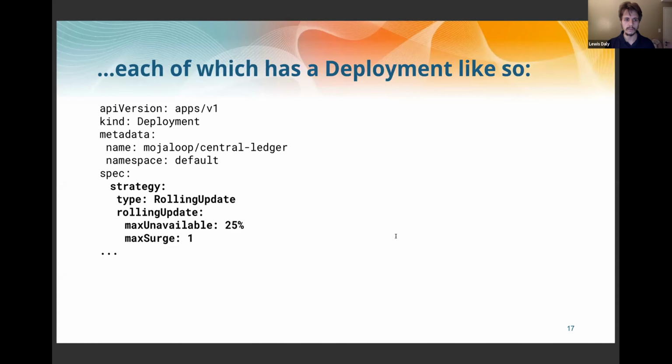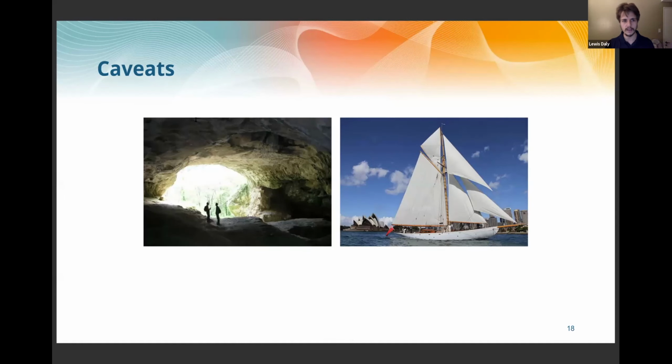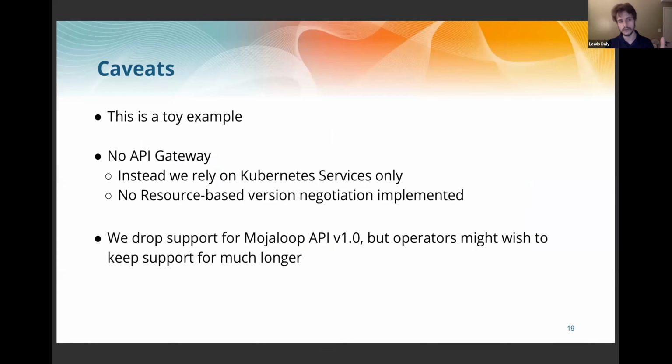So we can use this handy Kubernetes thing called a deployment, which is a Kubernetes primitive, or actually it automates what's called replica sets, which then automates pods. Basically it does rolling updates for us, and it will spin up the new version of the service alongside the old one. A few caveats to the demo that I will briefly state. I'm going to hand you off to the video that we have in the discourse as well.